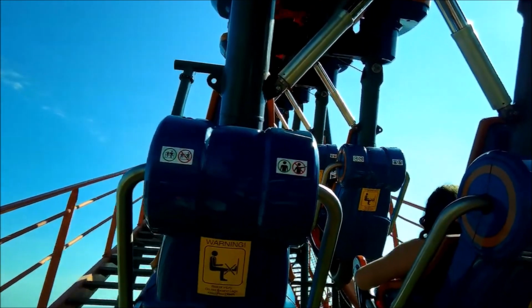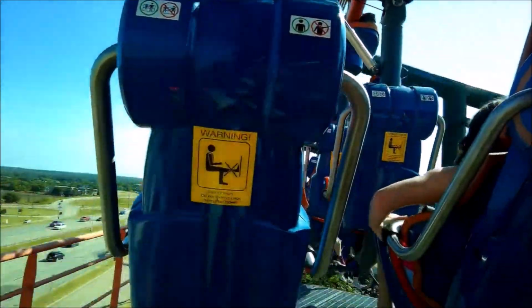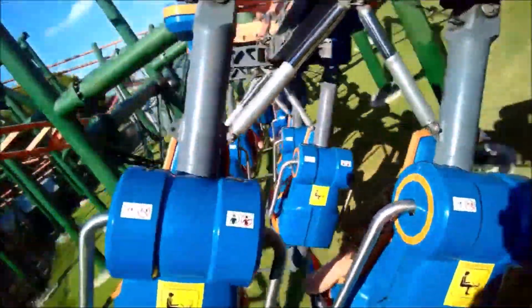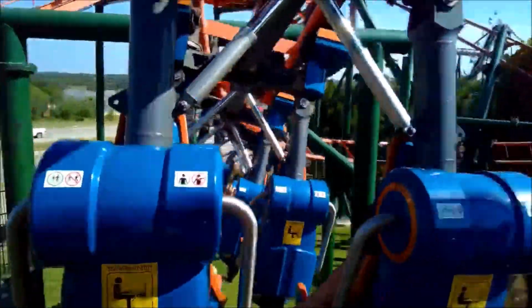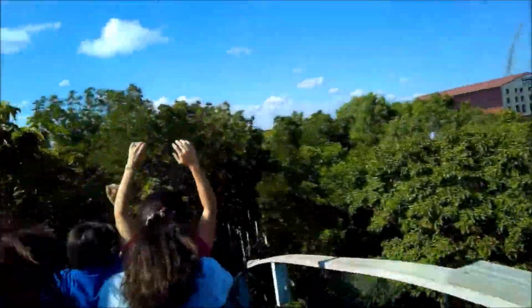So there's a little bit of space next to Wildcat, and obviously there's some storage space they could use up. And they could pull a Kentucky Kingdom and make part of the park go across the street. We've seen Kentucky Kingdom do this, and Six Flags Over Texas also does this with Judge Roy Scream. So it's definitely a possibility. I don't know how likely that would be, because they'd have to build a tunnel to get to the other side of the park, or just cross the street. I don't know how that would work, but it probably would cost a lot of money. So I can see why they wouldn't do that and just work with the space they currently have.